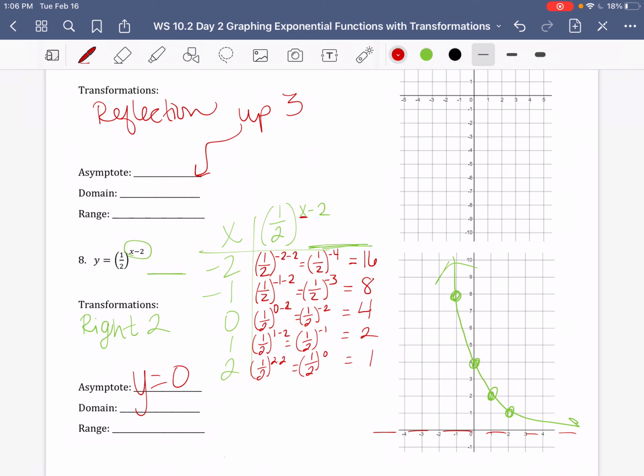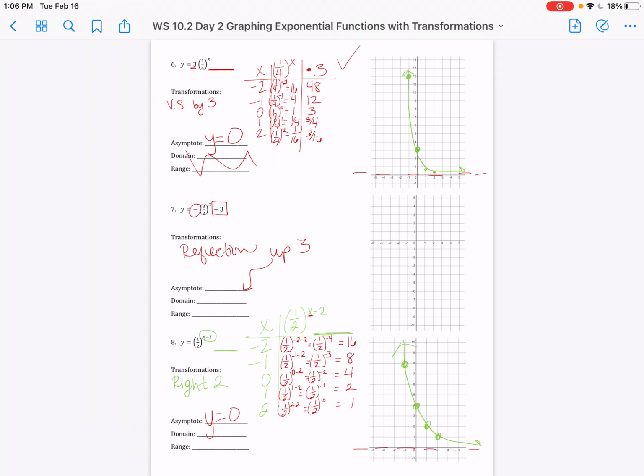But the big thing for today, and we will review this on Monday before we take your test, is identifying the transformations. We're still going to graph using our tables. It's just kind of showing you why you're making an extra column. It's just further explaining what you're doing. And you'll do that a lot more in Algebra 2 and Pre-Cal when you get to your higher level math classes. So this is just a really quick introduction into transformations with exponential graphs. But other than that, you're going to do your tables.